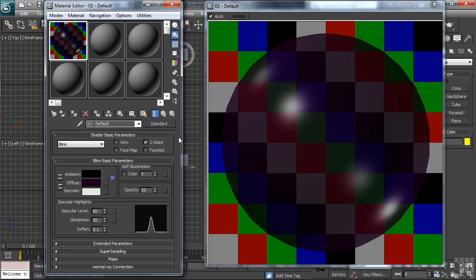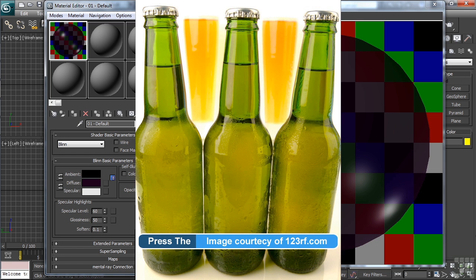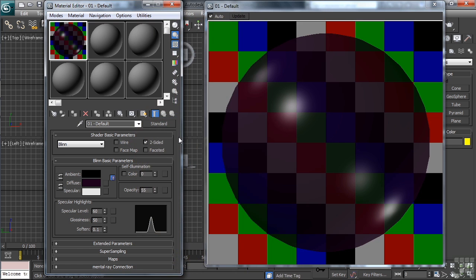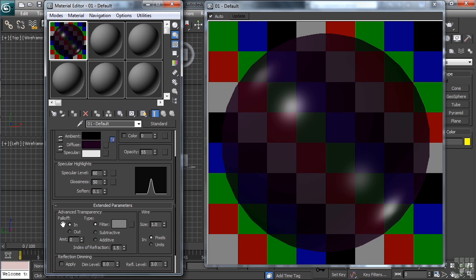Now both sides of our surface are being worked into the mix. Max also gives you the option of controlling just what areas on a surface are more transparent than other areas. Something that you commonly see when looking, for example, at a glass bottle or vase. The settings are found in the Extended Parameters section directly below the Specular Controls. In the Advanced Transparency category on the left, you'll want to adjust the transparency falloff. Using the outward transparency would make the outside of the surface more transparent than the inside areas. Let's change the setting to Out and we'll set the amount at 85.